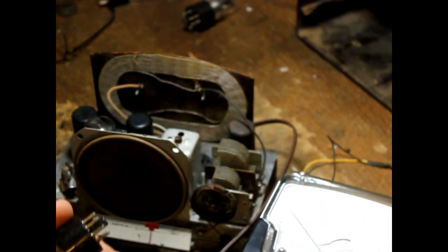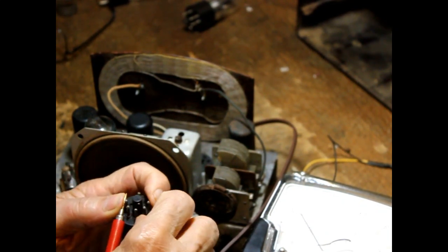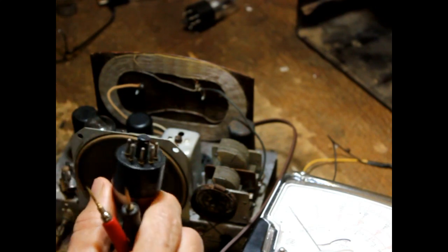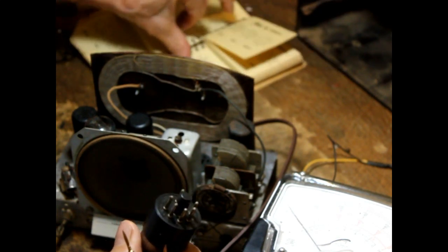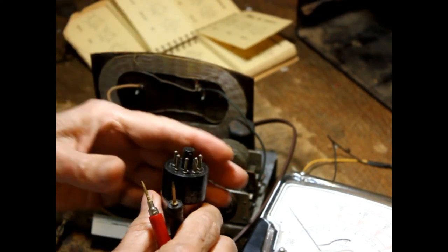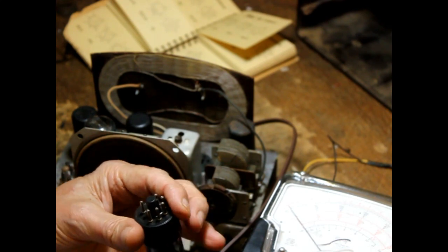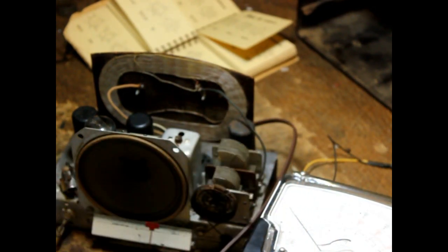They do have the capability of going bad. All right, go back to ohms. Okay, the filament in this one is burned out. Ooh, there's a short. It's a 35Z5. Let's look this up. Pin 8 is the cathode. Ah, there's the trouble. We have a dead short from the cathode to the filament. That is extreme doom for the radio. So we have a shorted 35Z5 rectifier tube.